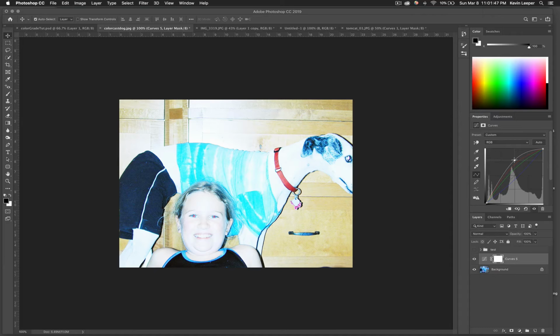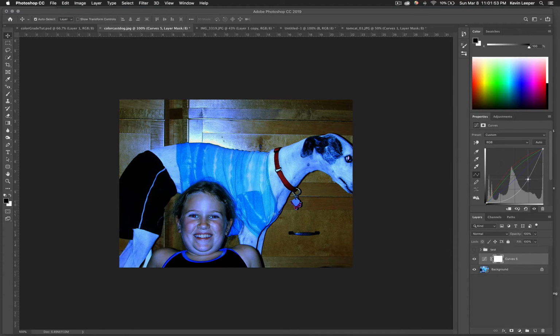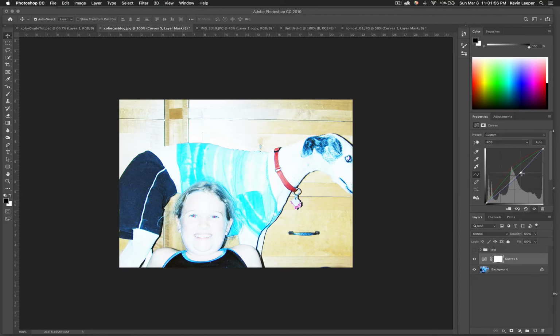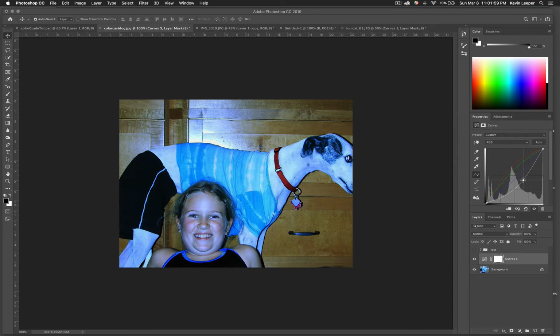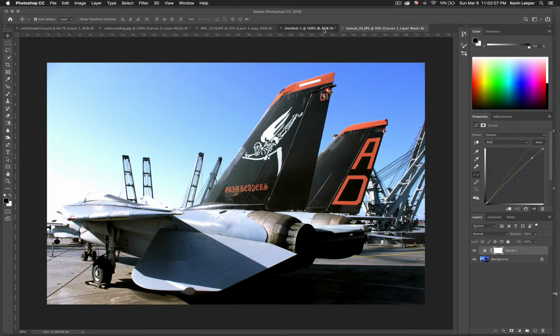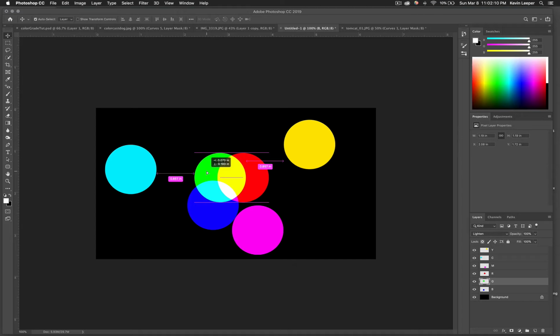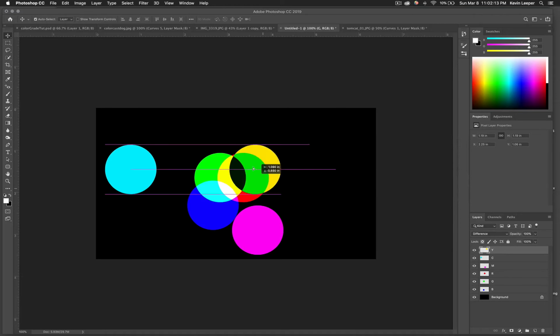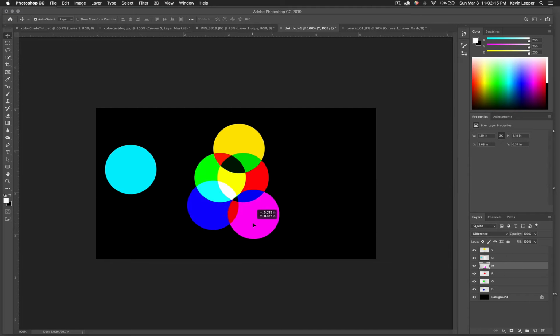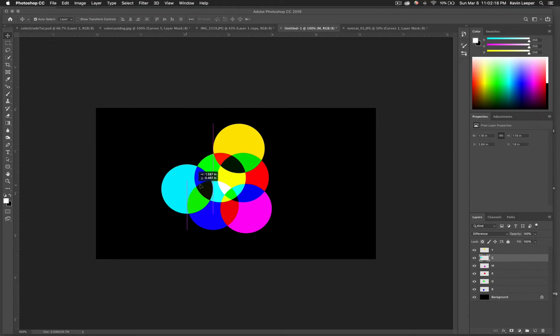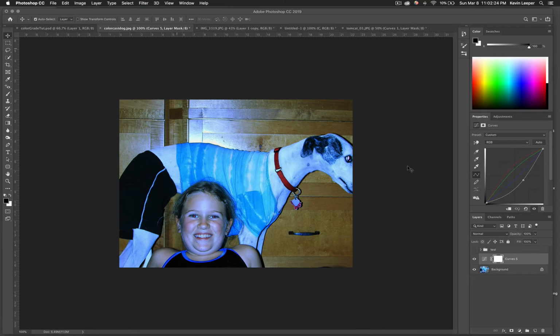And just notice if I come up, I blow this image out, it gets really super intense, and then if I come down, it gets really dark. So my lightness and darkness is all the channels. So remember, all channels at once, right? So that's basically equal change on all three channels, just like when we have all of them together, you get white, and when you bring in your secondaries, you get black, right? So we can get the lightness and darkness by using all three channels, right? So when we do all of them, we're doing equal changes there.